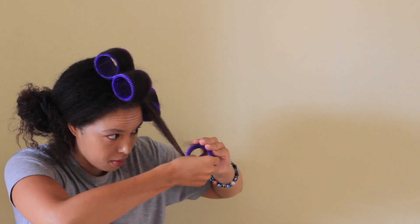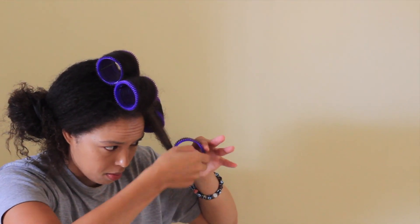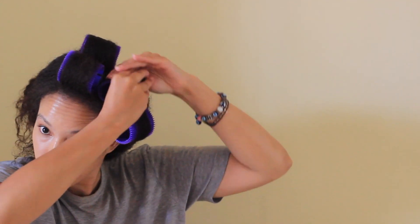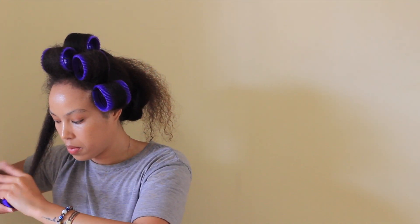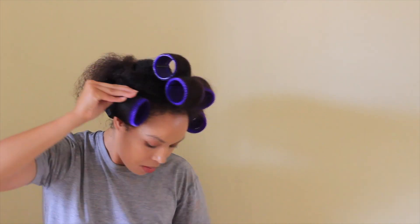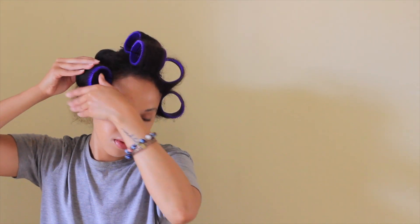I'll show you two more. Look closely at where I'm placing the pins, especially when rolling up — you can see I'm rubbing my hair down to secure the strands and then placing the slide onto my scalp and onto the roller as far back as possible. My hair is so curly I'm actually using my thumb to roll the hair and hold it down; a professional stylist would probably use a comb. Here you can see I'm placing the slide as far back as possible.